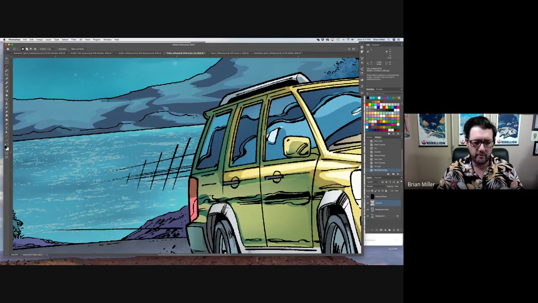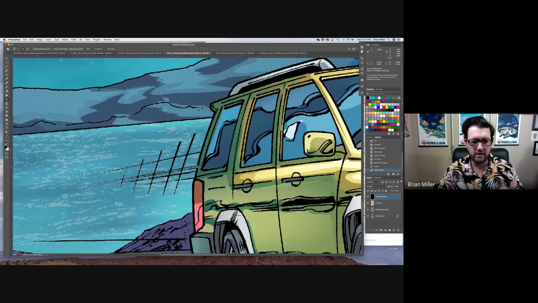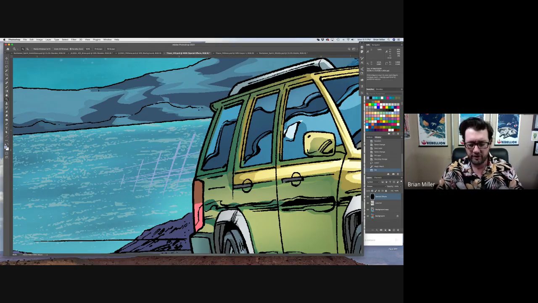Lauren had asked about another way to do color holds. If you don't have channels or whatever, you can make a selection either from your line art or by hand, and on your special effects layer, if you carefully select around the area you would want to be a simulated color hold, any color you would add to that special effects layer would change the appearance of the black line beneath it, right?